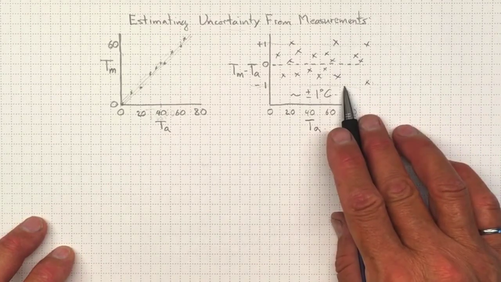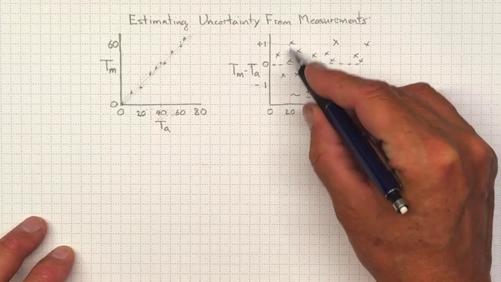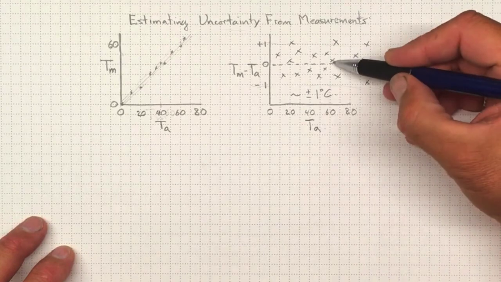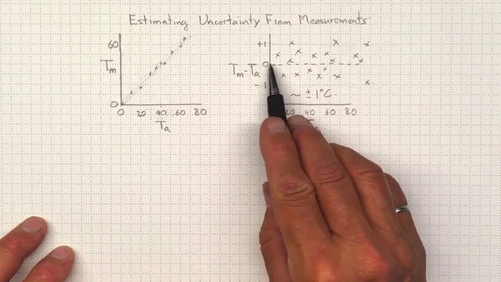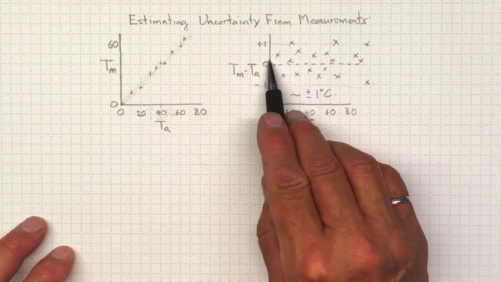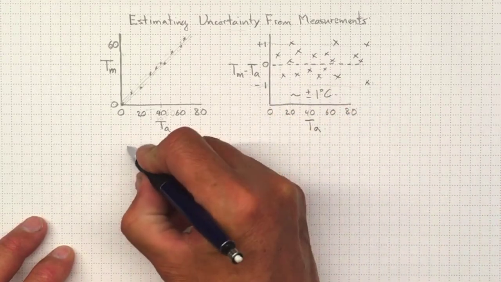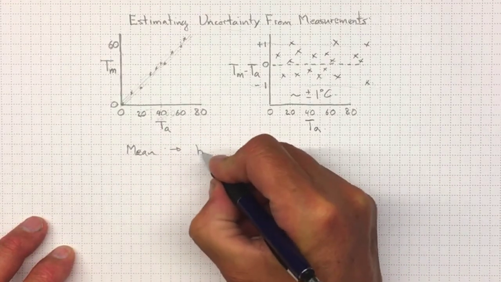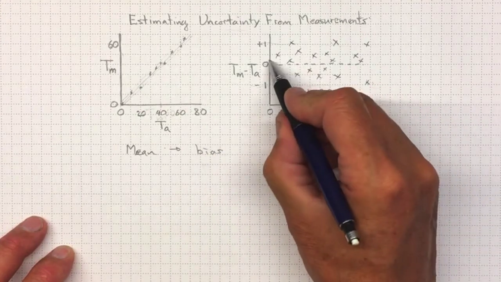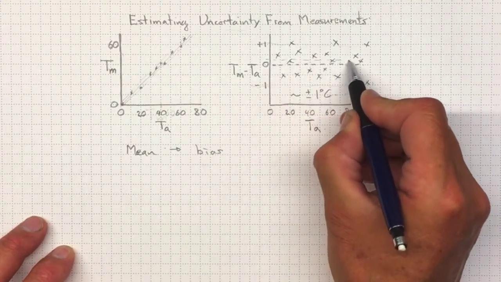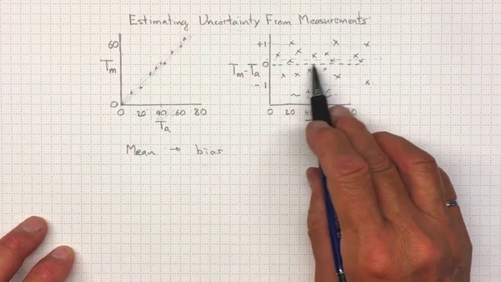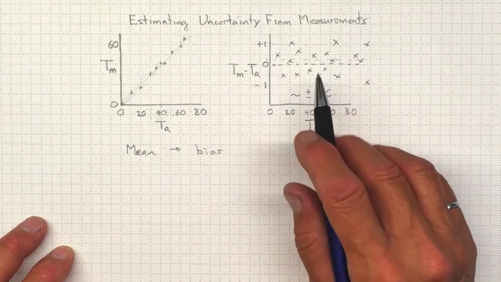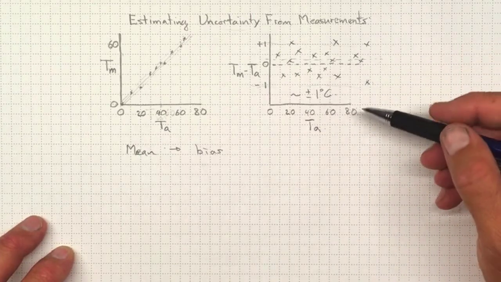Now, if you want to get a little bit more involved, you can take this data and do some statistical analysis on it. For example, if I calculate the standard deviation and the mean, I can find out, well, it looks like this data is a little biased up in this direction. So the mean will tell me if I've got any bias error, i.e., if the mean sits up here, then that tells me I could get rid of that bias error by calibrating, by just changing all of my readings down if I had an adjustment screw on the thermometer or if I did it in my post-processing.